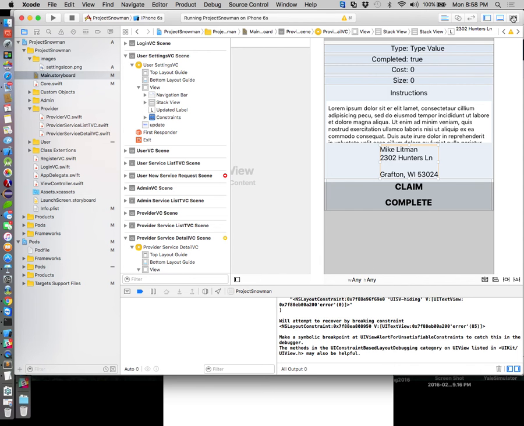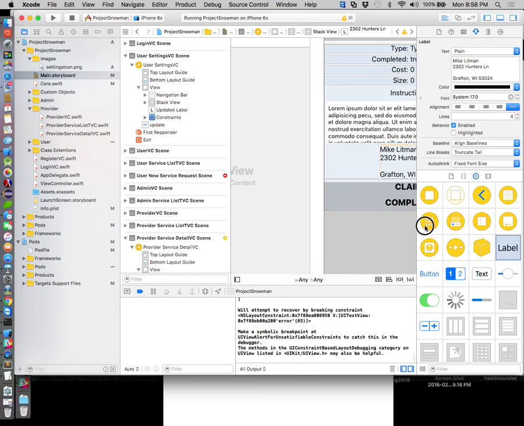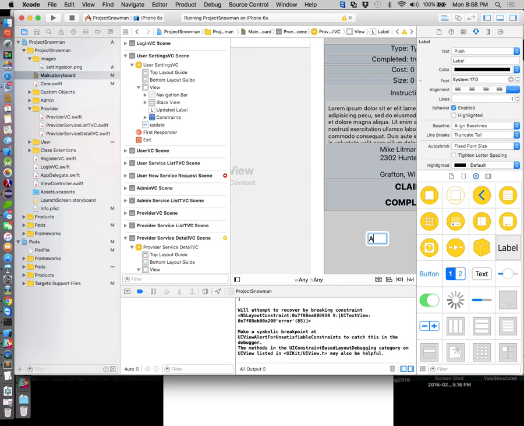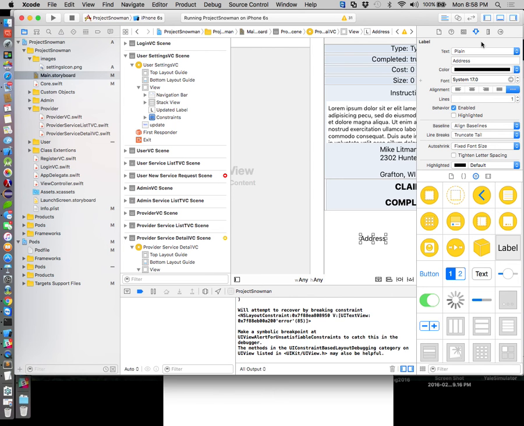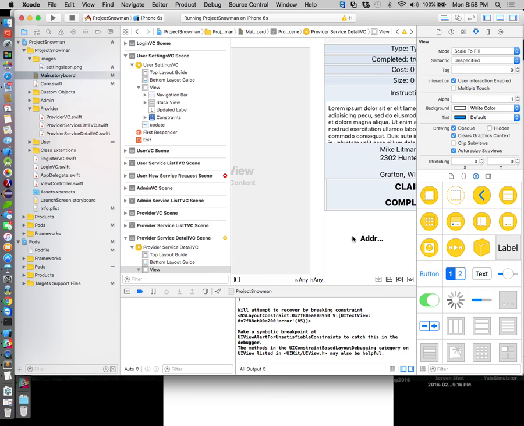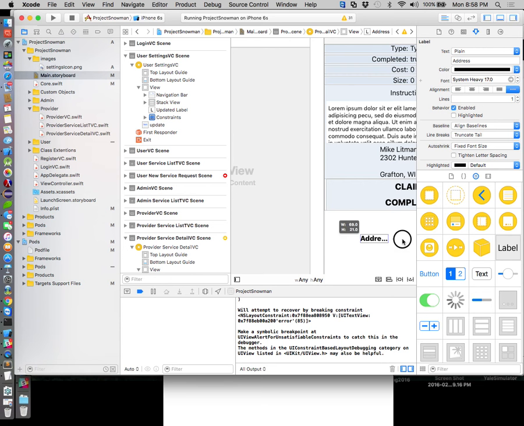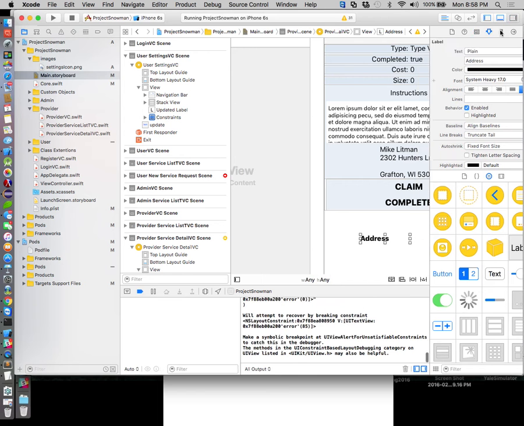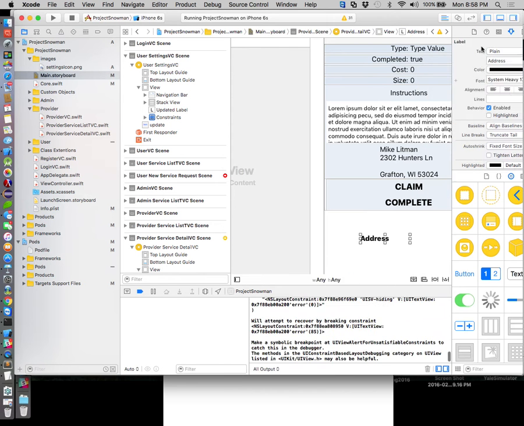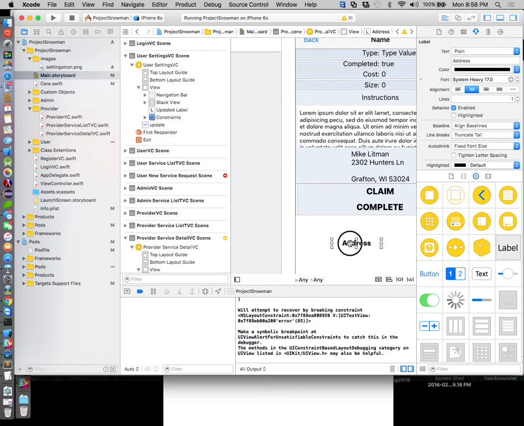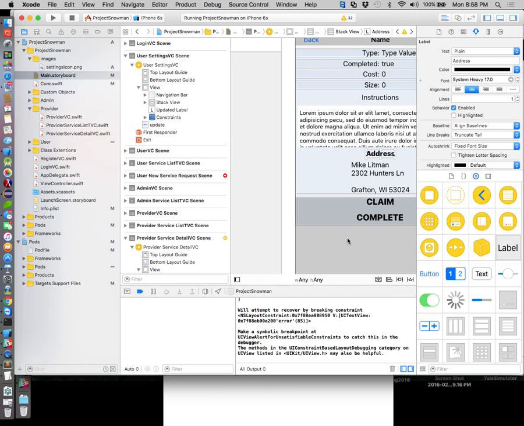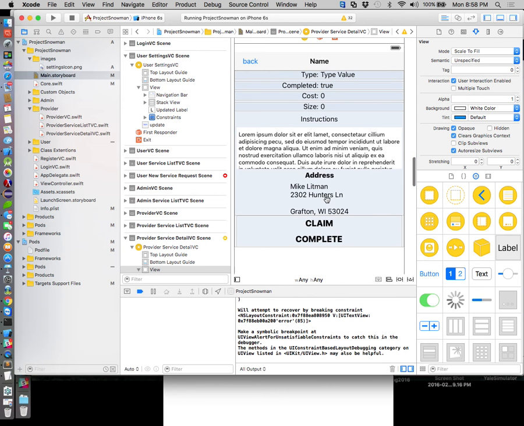So let's also give us a label. Address. And we'll set this one's font to heavy. Make it big enough. Slide that out. I'm going to need that actually. Center it. Drop this right there. Let's call that good enough.